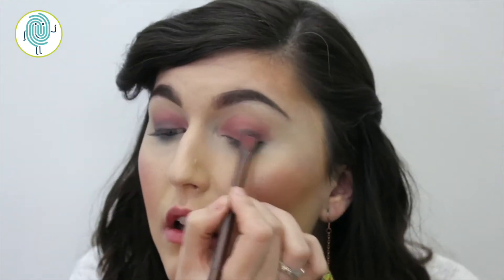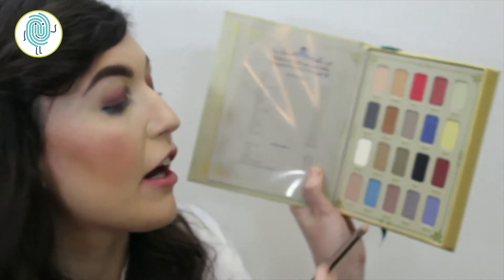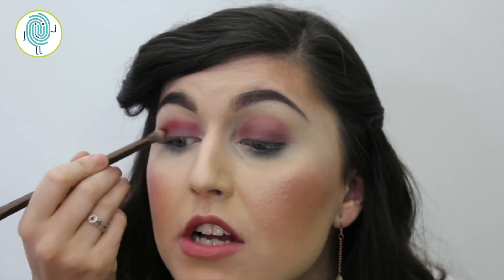I'm using the same brush because I want the red to stay constant, so using a little bit of the leftover red pigment from earlier will help me keep the red throughout the look. As we move upward we're going to start getting brighter, so I want to lay down a really bright base of Red 14 with this pointed fluffy brush — just going to pat that in. Oh yeah, see that? It really adds a pop of color, but we've already laid down that nice dark foundation near the lash line, so we can build color up from there. I am bringing this beyond my crease.